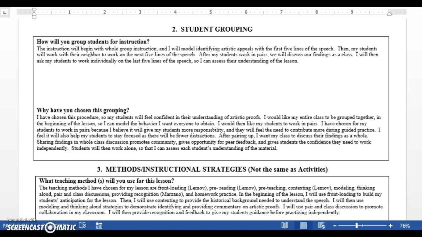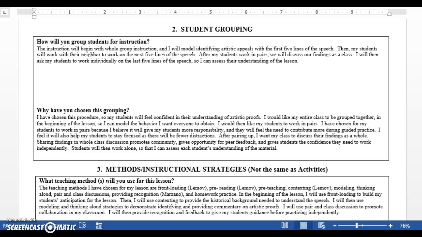The other thing too is that students learn so much from each other. So it's really important to me that after they've worked in pairs, they share those findings with everybody, because they're learning so much from each other. And then the neat thing is when they compliment each other and they say, oh, that was really insightful. I've never thought of that, way to go. And so it's really neat, because then students feel confident to work independently.